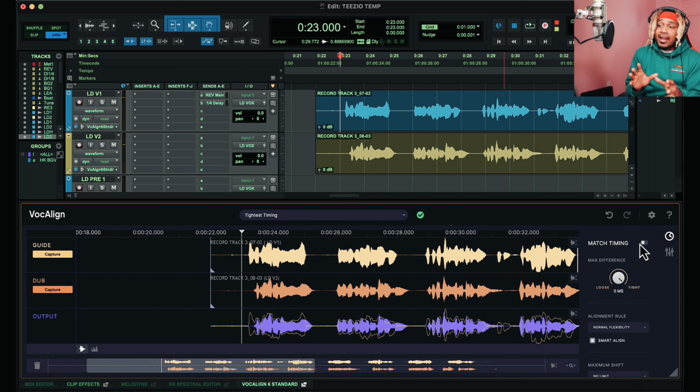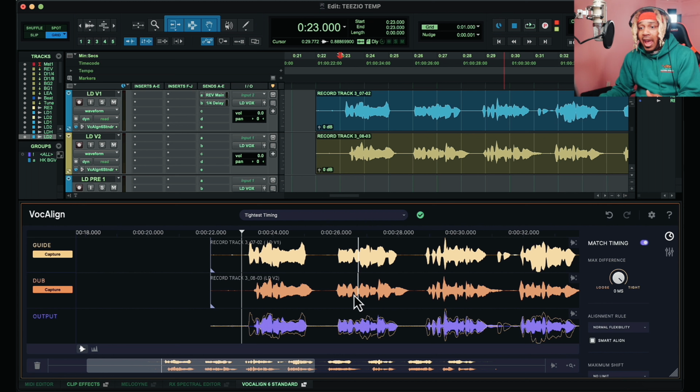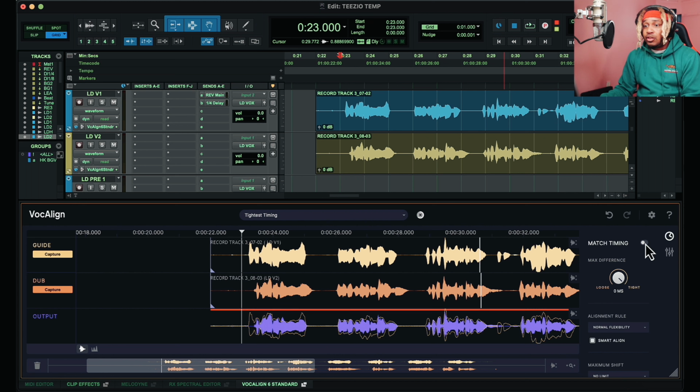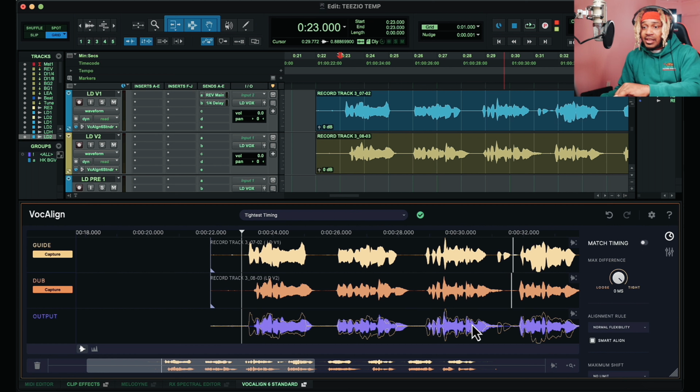Okay, so you heard how it goes soon. It came back when we didn't match the timing. So what this plugin just did was match the timing. It synced everything. As you see, it moved everything back, even the first take, because it drug out, right? And you see that. So with the timing being off, listen.